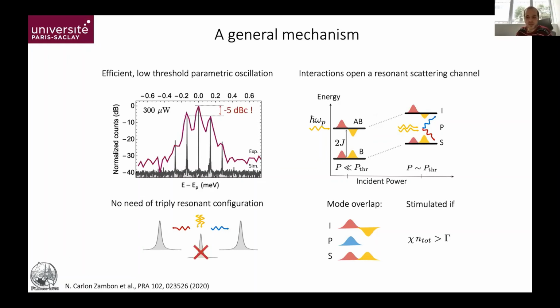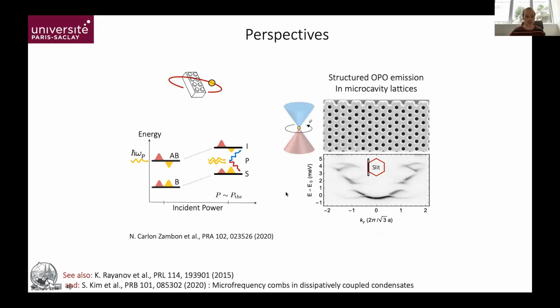And what I personally find interesting is also that this kind of mechanism is quite simple and, I believe, quite general. You can imagine using this as a building block to scale it up to more complicated situations, for instance in microcavity lattices, where I believe the same kind of reasoning applies. For instance, you can consider these honeycomb lattices of coupled microcavities, which, as you know, have this characteristic Dirac cone dispersion relation.